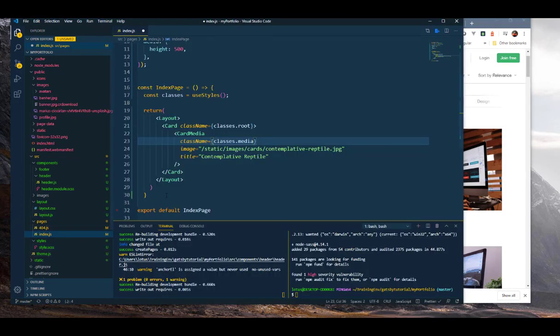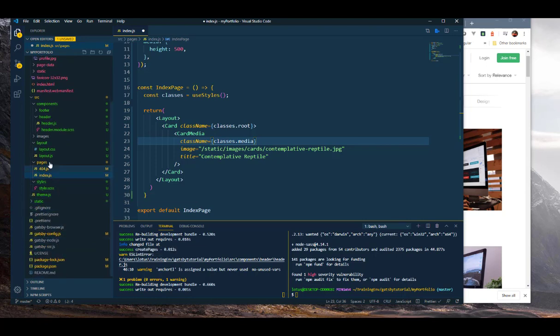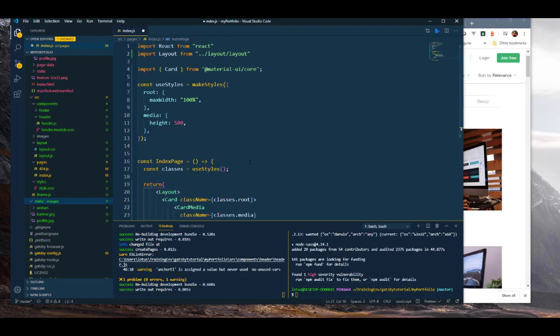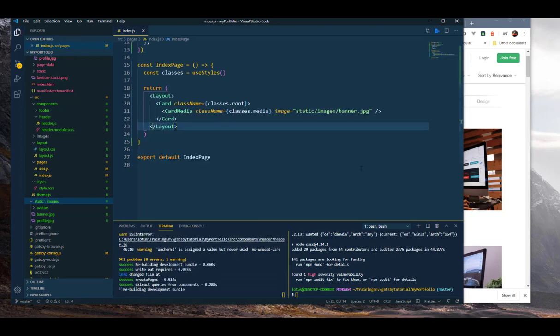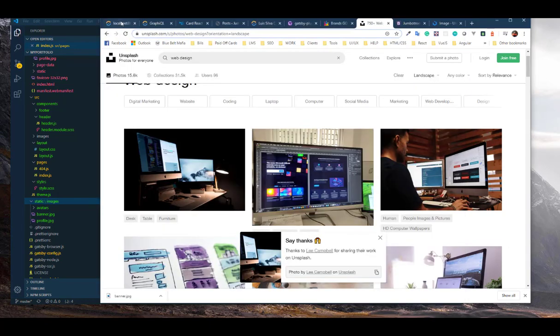Alright, so now that we're there, we can actually go in there and map to it. Where is that at? Static. There you go. Static images. I'm already there. Banner right here. So we're going to copy the relative path, and we're going to put that relative path in here. Okay. Let's change that to forward slashes. I don't know why it does that. And let's get rid of the title for now. Alright, so this should be working fine now. Let's save that. And let's look at what we have.